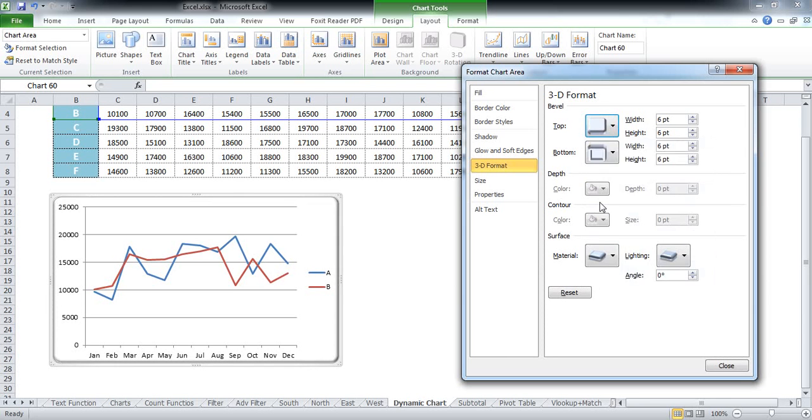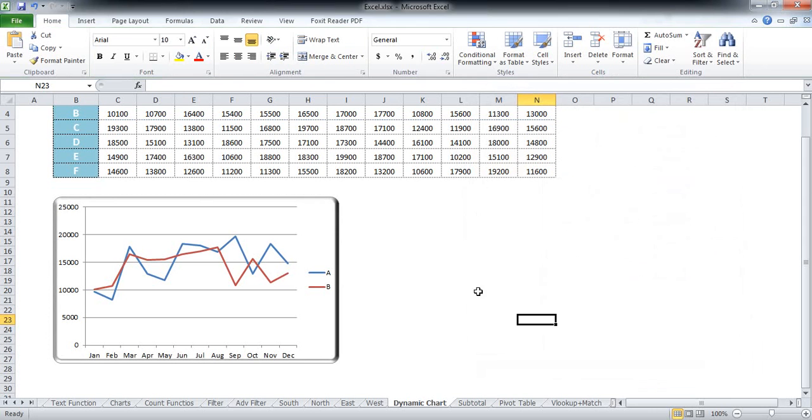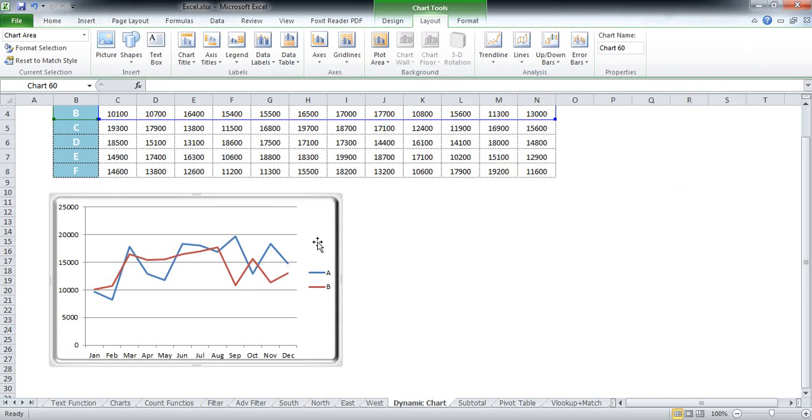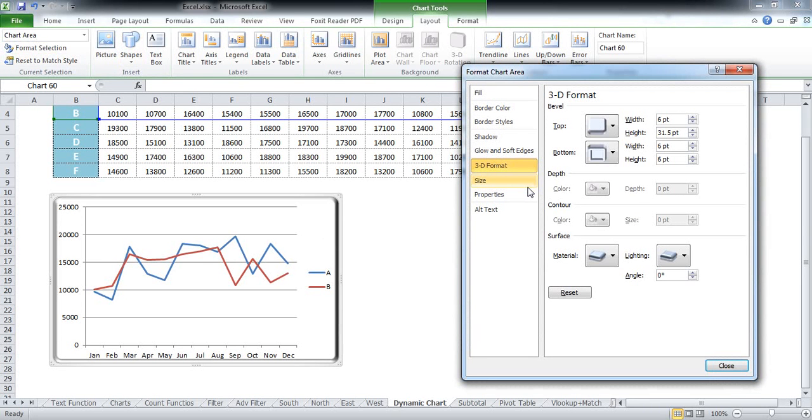What if I select this one and increase the height portion in this? You can see changing the height value has given some change to this chart itself. Now the tab looks much thicker in nature. This is what changing the bevel option in the 3D format does to your chart area. It makes the whole thing look much bigger and with as much height as possible. Again, a similar rationale is applicable to the bottom bevel also.